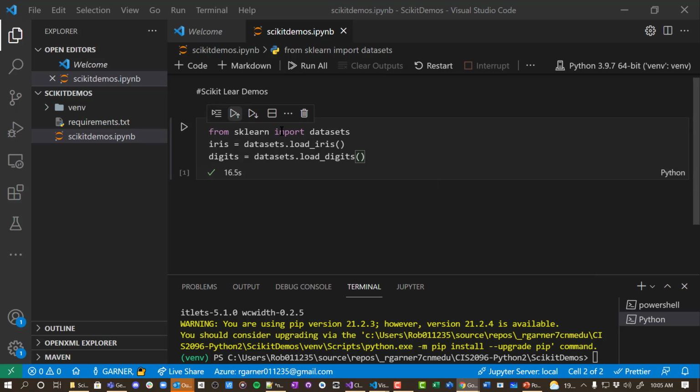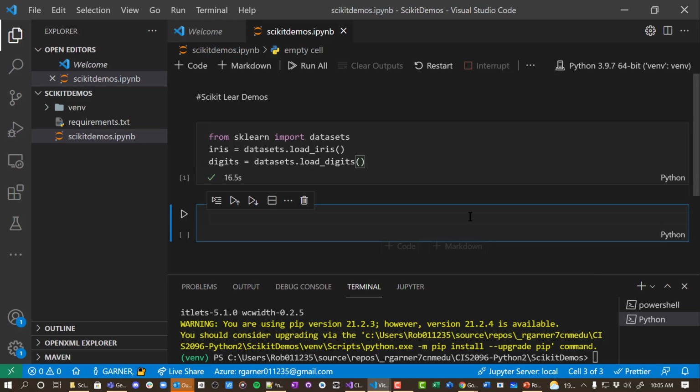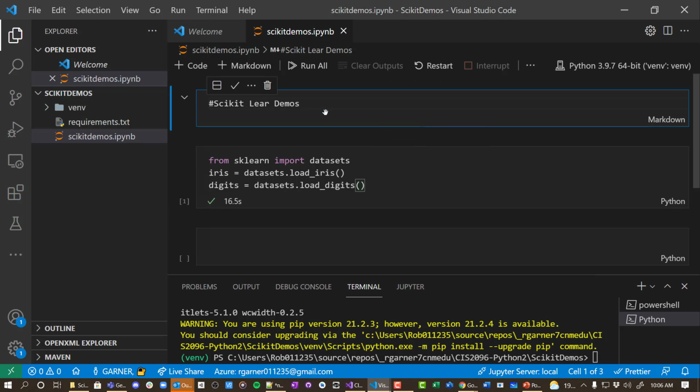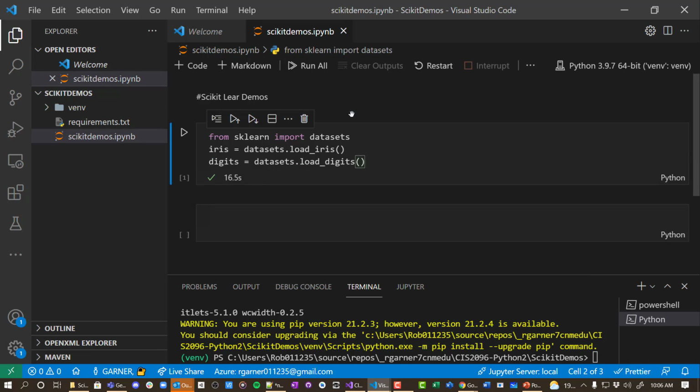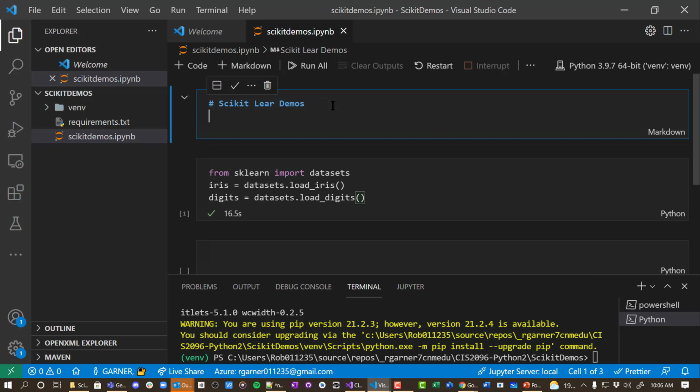So once we have this, let's add another code block here, and I'm going to do some Markdown here.